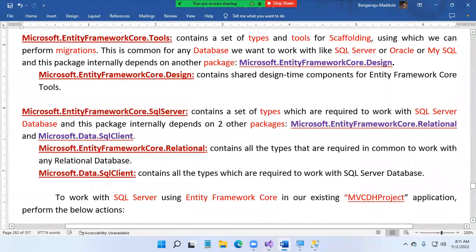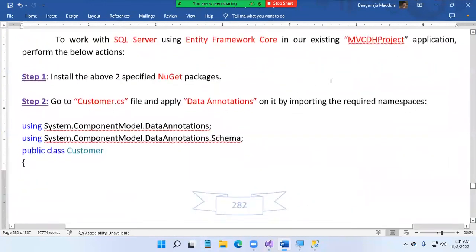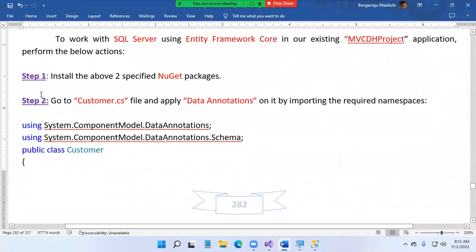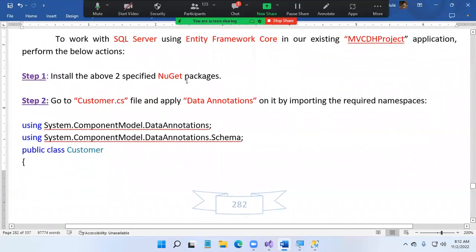So observe all the steps. To work with SQL Server using Entity Framework Core in our existing MVC DB project application, perform the below actions. Step 1, install the above two specified NuGet packages. Step 2, go to the customer.cs file and apply data annotations on it by importing the required namespaces.